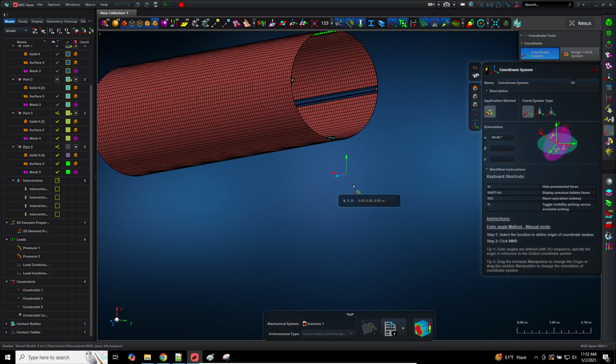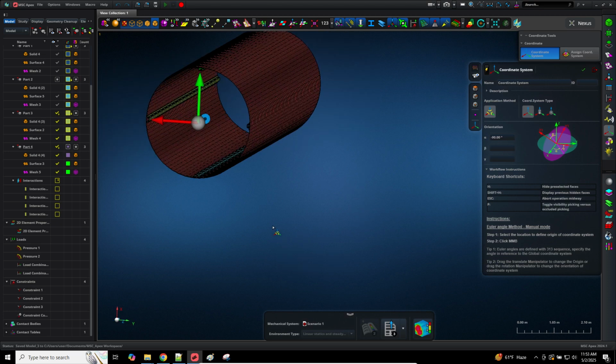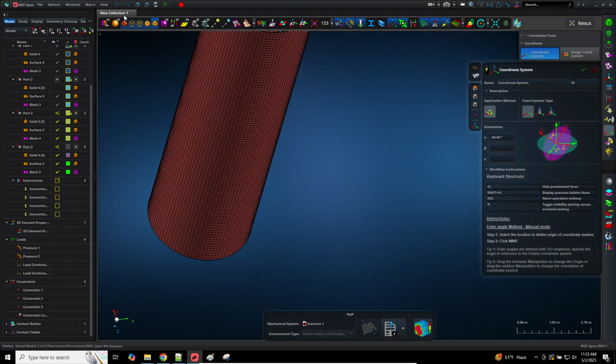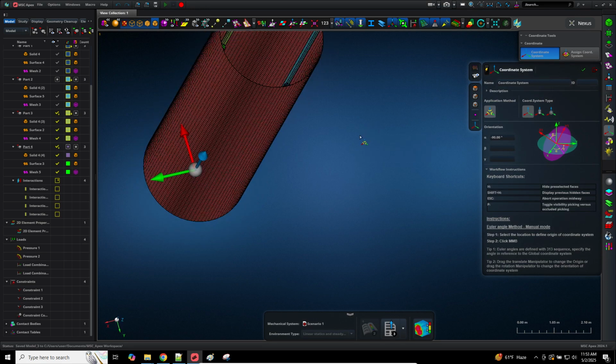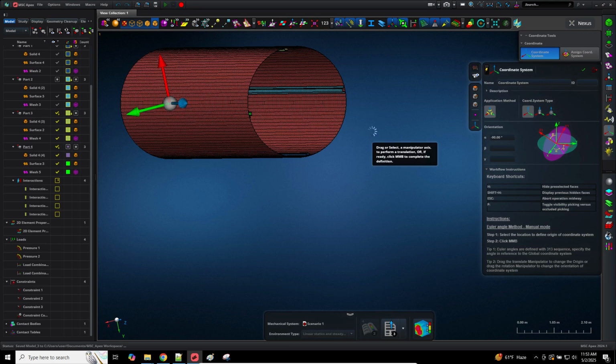Okay, I think that's what I want. So let's go ahead and confirm the position. So here we'll put this coordinate system at the origin and we'll press enter. Oh, and it's still not what I wanted. So let's undo that. I think if I press Control Z, or I could just press escape here.